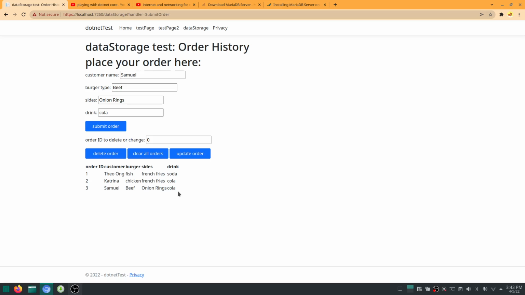Over here, in my experimental branch of my .NET ASP.NET Core GitHub repository, I've set up a form. Pretend we are in a burger restaurant, and customers place orders, and there will be a big screen at the back telling people what orders there are.